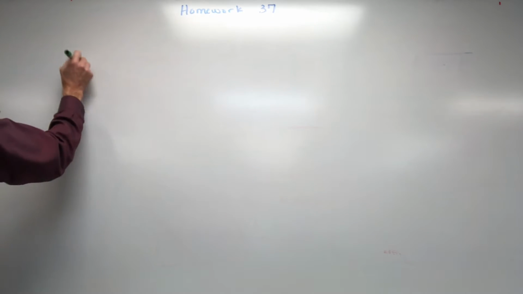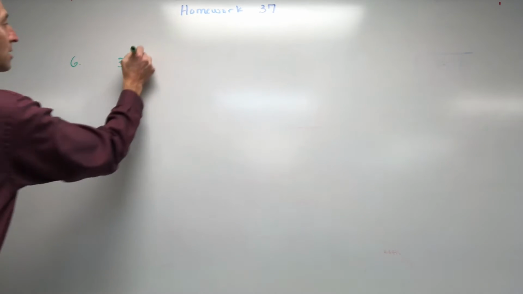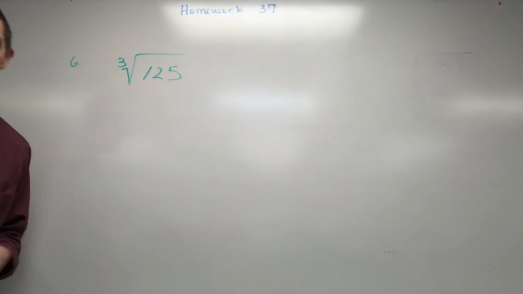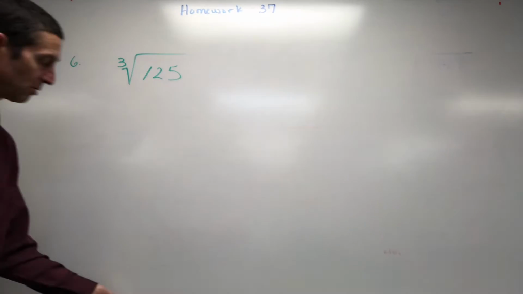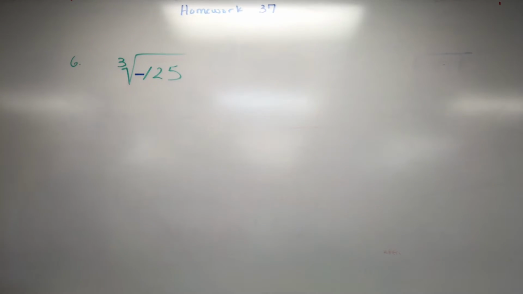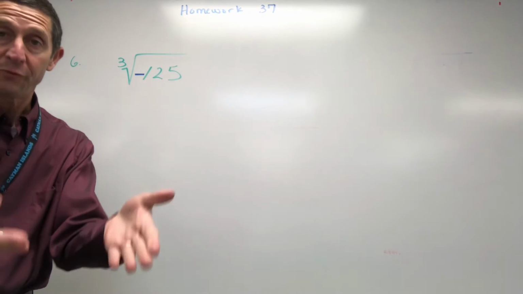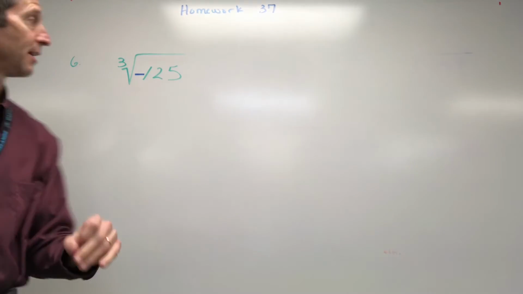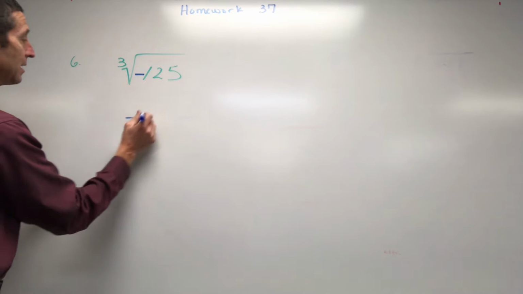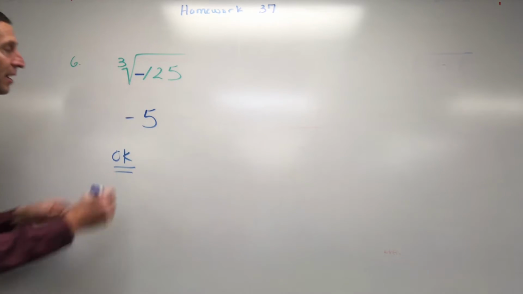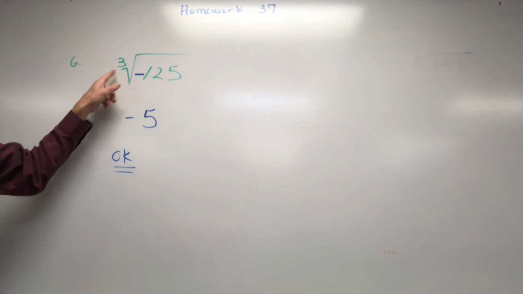All right, let's see, number 6. Let's go cube roots. So cube root, how about 125? But we know that's gonna be 5, but let's throw in the negatives. Let's say it's negative 125. Cube roots, fifth roots, seventh roots, the odd roots, it's okay to have a negative sign. So cube root of negative 125, that's negative 5. We are okay as long as it's an odd numbered root.